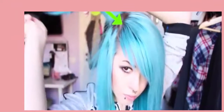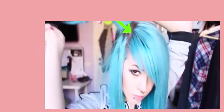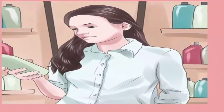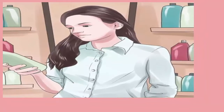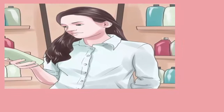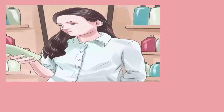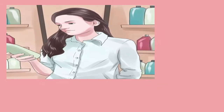Tease the top or back of your hair. An emo look requires the top or back of your hair to be teased out while the bottom strands are sleek and straight. Tease your hair by grabbing a section that lays on top, applying hairspray, and using a rat tail or fine-tooth comb to backcomb the hair. If your hair is thin and difficult to tease, use a root volumizing spray along the roots in one or two inch sections, working from bottom to top. Let it sit for a minute, then try backcombing as normal.